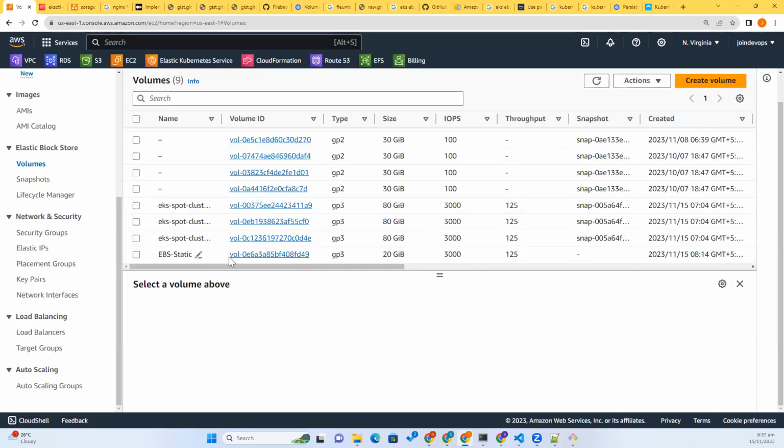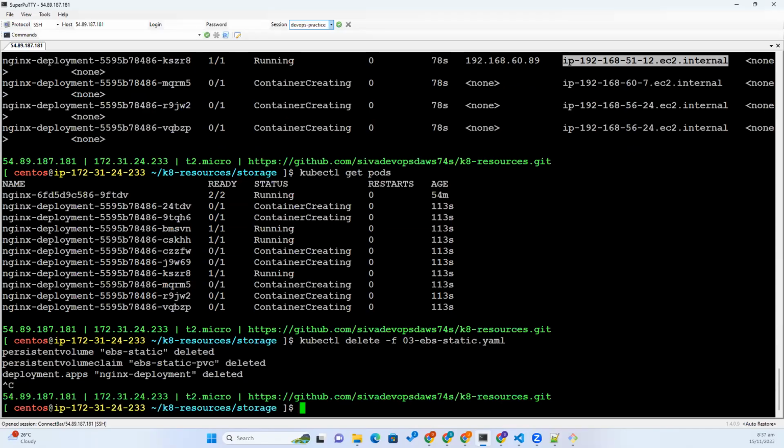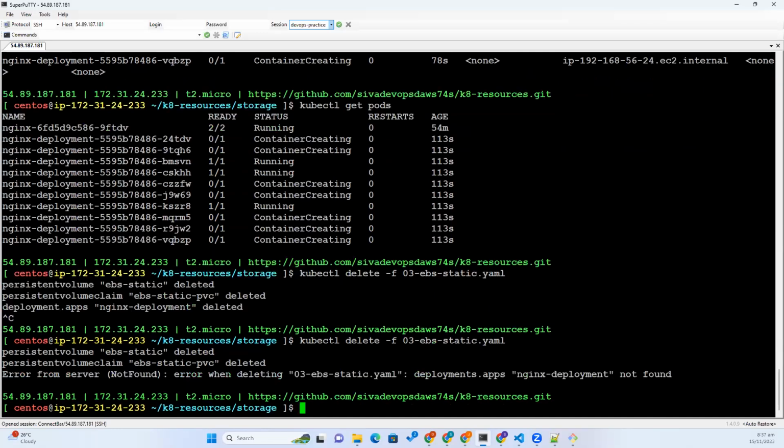EBS static is available because I deleted. So the mount also is deleted. It means I disconnected the hard disk from the server. Okay, it's just taking some time in the background. Let's Control C, delete once again. Okay, it is deleted completely.